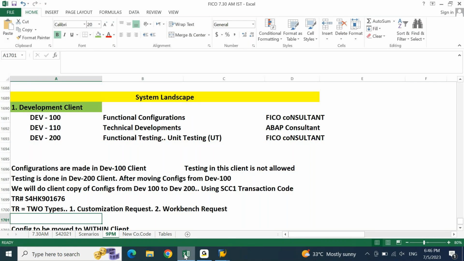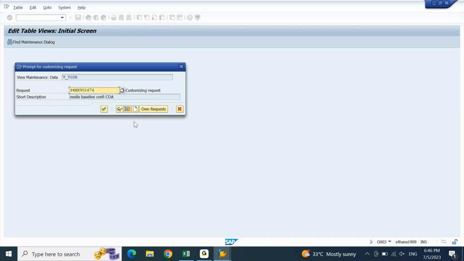There are certain things that will trigger a workbench request, especially when you make changes in validation substitutions, or in your IBAN numbers, certain changes which update directly at program level, or at client level, cross-client level. So there are certain settings wherein you are going to get a workbench request also. Here you can see the request description as customizing request, correct?